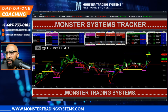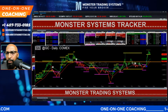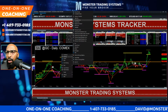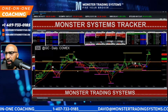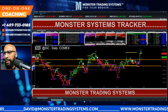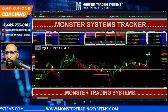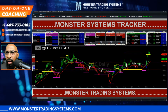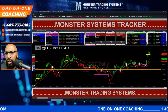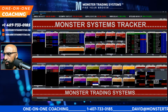And gold. Gold made a big move, big push here, broke resistance. First time gold did this in a long time, guys. Gold has been consolidating for a long time. Look at this here, just a tight consolidation with gold. So finally got a breakout, and we'll take a look at what those commodities are doing. That gold is part of that, and the metals also. So that's what's going on in Monster Futures.